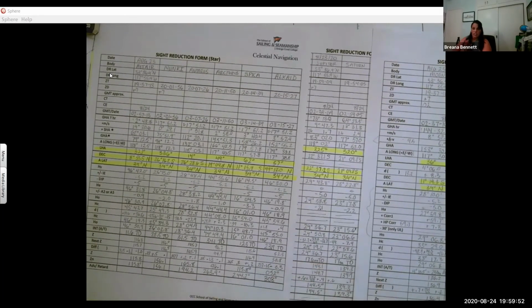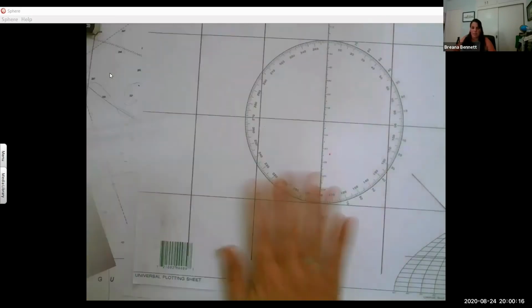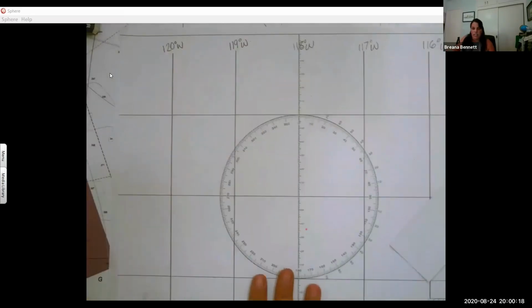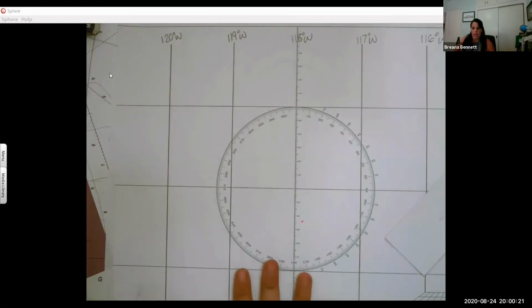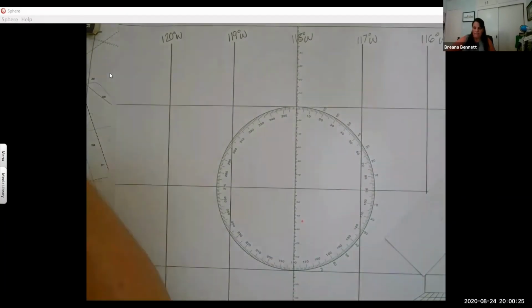All right, so now we plot. That's the fun part. See if any of this actually works out. It's been 2 hours. Thank you for bearing with me. Let's take a 5-minute break. Yeah, let's come back at 8:05 and we'll plot. I know I did all the math here, but get a plotting sheet out so you can do this one with me for plotting. All right, I'll be back in 5 minutes.